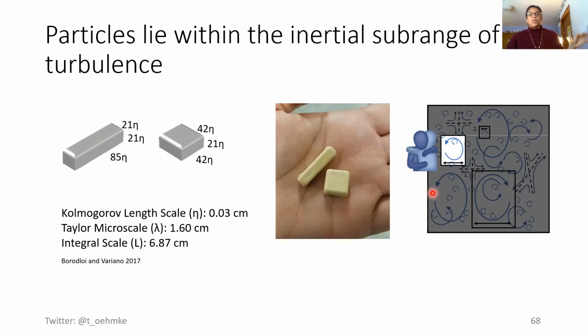Okay, so we've finally gotten to this shape result that we talked about in the first project. We finally have these two particles, this rod and this disc. They're neutrally buoyant. They're self-similar as they dissolve. They have the same volume, so we're going to take volume as an indicator of shape for this project. They have the same volume, but different surface areas. We're like, great, with the same volume, we know they should interact with the flow in the same way. But with different surface areas, we don't know how much they'll dissolve.